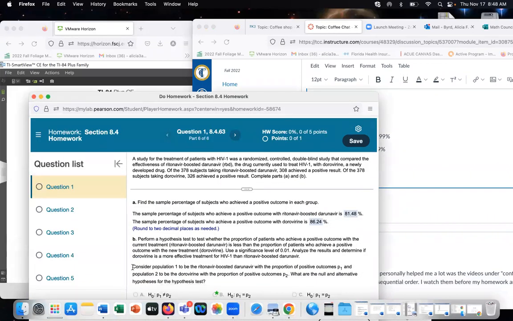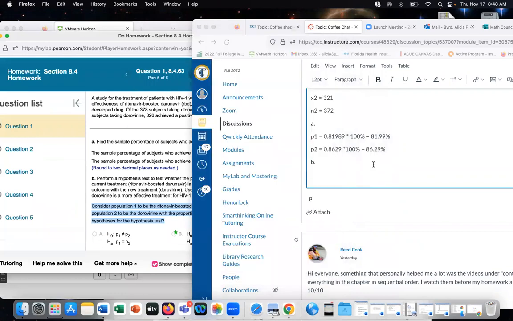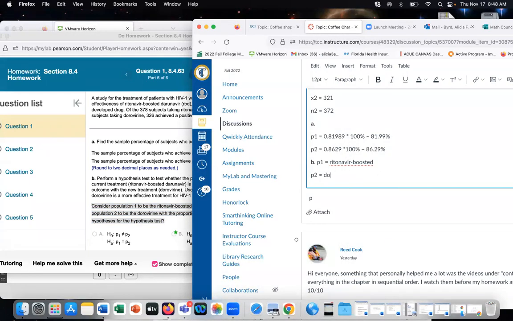These words are crazy. So is this the same one? That part's the same, right? But the part up top when they're saying that part, I need that. So we're gonna say, so P1 is going to be our ritonavir boosted, right? I think that stays the same. P2 is going to be the doravirine. I'm shortening this. I'm sorry if y'all are medical. These are hard for me to do.